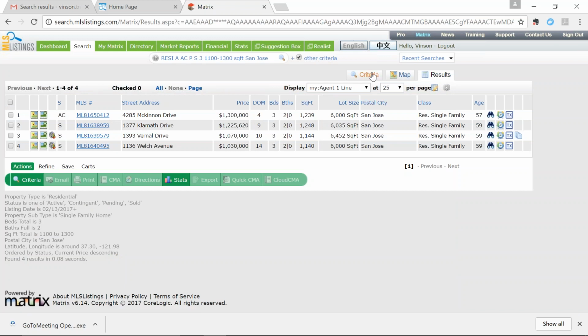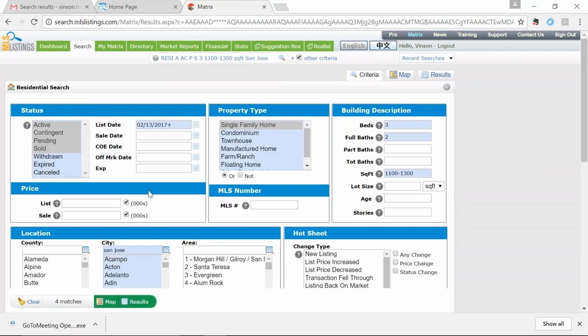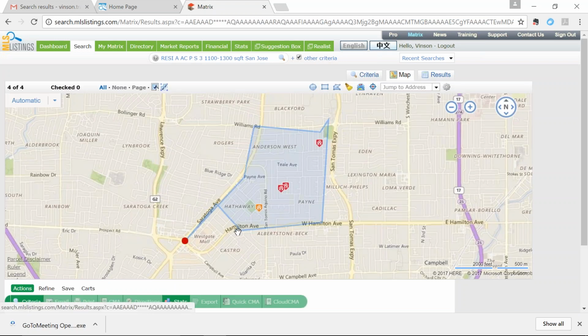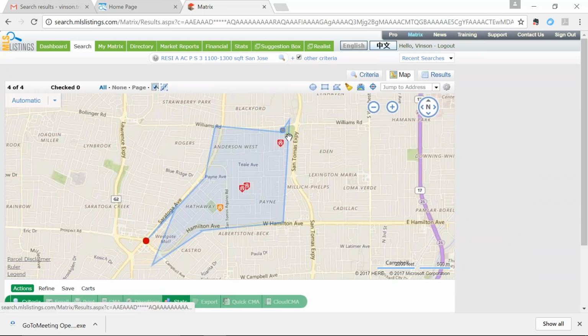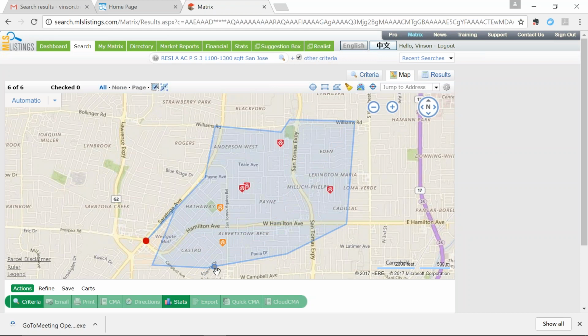So again, to give you some more examples, the reverse would be, hey, there's not enough properties, and you widen this. You make it a little bit bigger. Make sure, again, to keep it in the same zip code. Maybe go a little bit bigger, a little bit more like that, and hopefully you get enough for your comps. Okay? If you have any other questions, again, just give me a call.